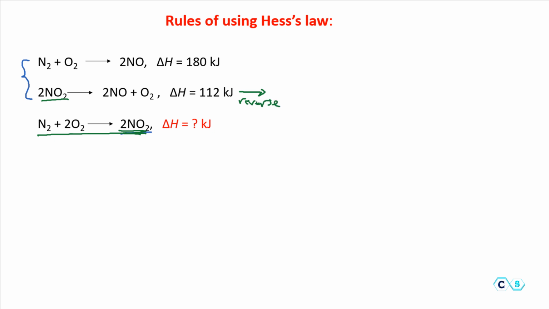So when I reverse it, the products and reactants will be switched. So I'm going to move the nitrogen monoxide and oxygen to this side. I'm going to write down that 2NO reacting with oxygen will produce 2 nitrogen dioxide. So when I reverse it, I need to change the sign here, because if the hiker is going up, it's plus. If it's going down, it's minus. So I'm going to write down that the delta H of this reaction is equal to -112 kilojoules.